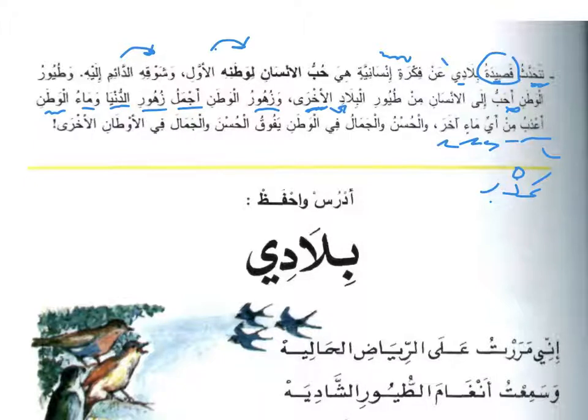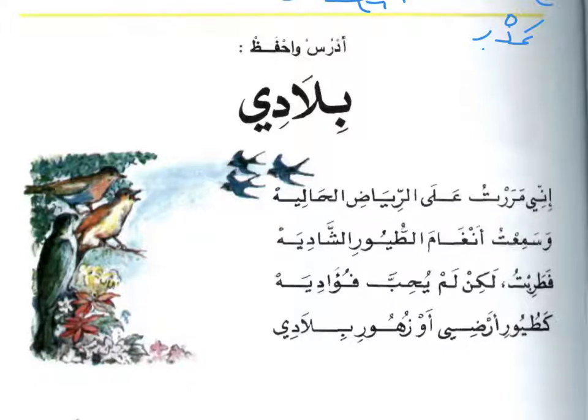والحسن والجمال في الوطن يفوق الحسن والجمال في الأوطان الأخرى. And the حسن is like niceness and beauty, and الجمال is beauty as well, kind of similar meanings. في الوطن, in the homeland, يفوق, from فاق, يفوق, to go above, to be even more than الحسن, the beauty, والجمال, في الأوطان, the plural of وطن, on that pattern أفعال, very common pattern for جموع, for plurals, الأخرى. The beauty in the homeland goes above and beyond the beauty in any other lands. And here, this probably would be better to be يفوقان, right? Because it's referring to الحسن والجمال, so it should be مثنى, يفوقان instead of يفوق. الحسن والجمال في الوطن يفوقان الحسن والجمال في الأوطان الأخرى.